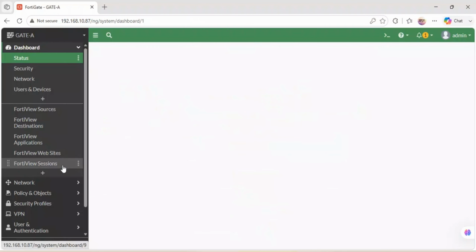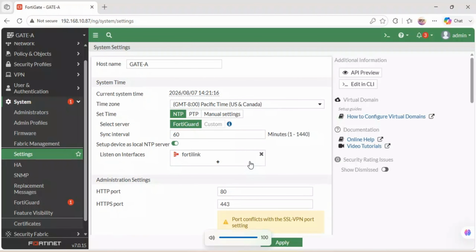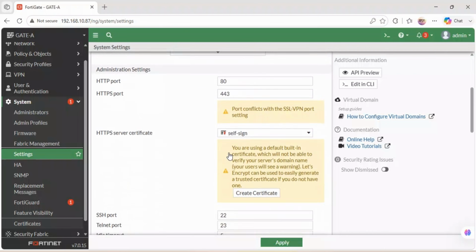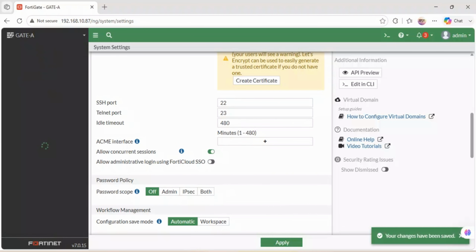Then OK, we come to System, then Settings. After System Settings, we just extend the idle time to the maximum, that's 480 minutes. So we are done with that particular firewall.